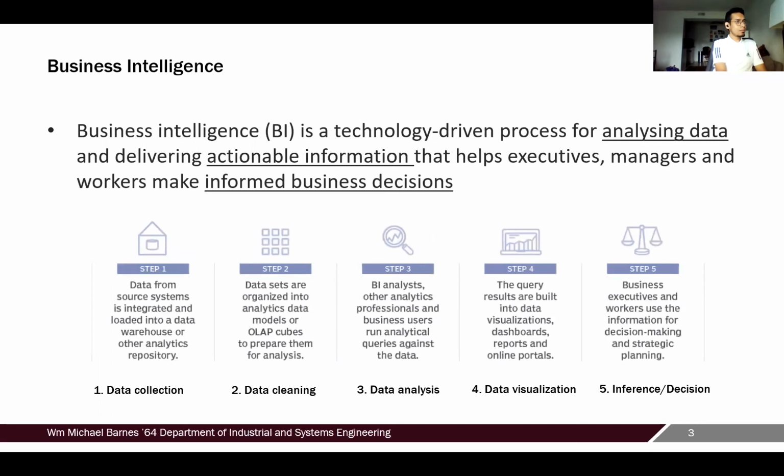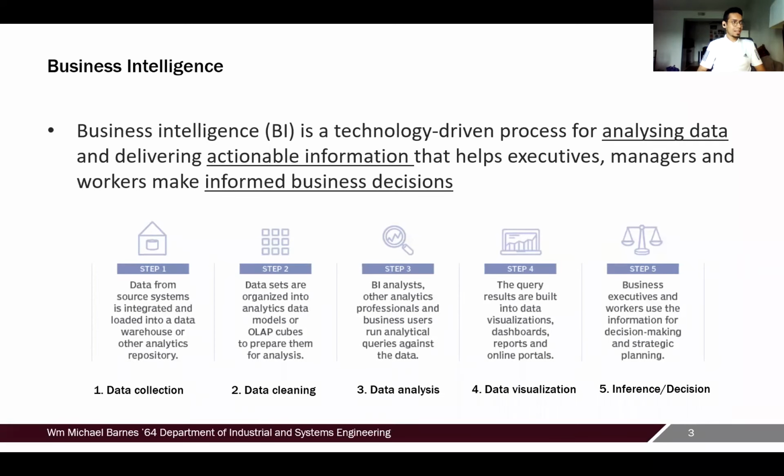Okay, so we begin by having a brief idea about what business intelligence is, and this is actually a term which is getting very popular nowadays in a lot of settings. People throw this term around a lot, and essentially what it means is we can sum it up by saying it's data-driven decision making. Basically, if we think about this entire business intelligence process, it can be subdivided into 5 steps, broadly speaking.